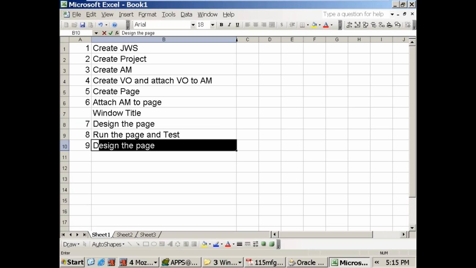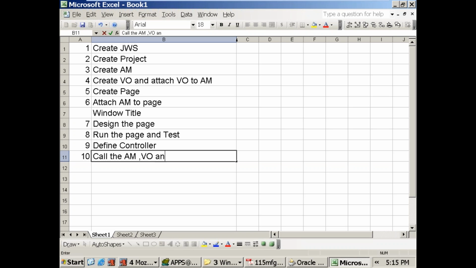Then you have to go for the controller. Then call the AM and VO execute. Then run the page.